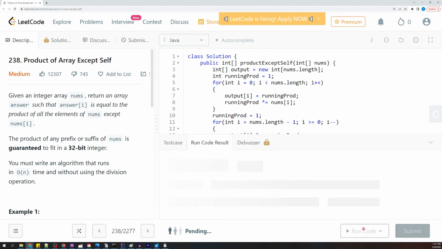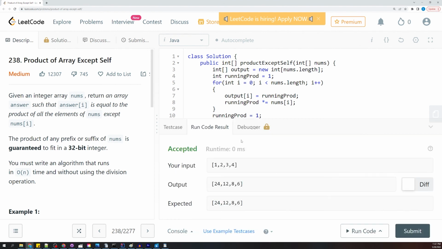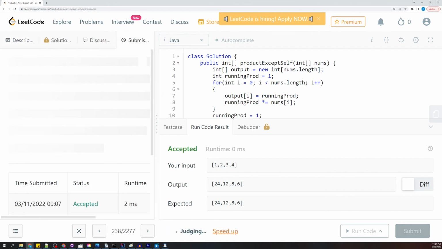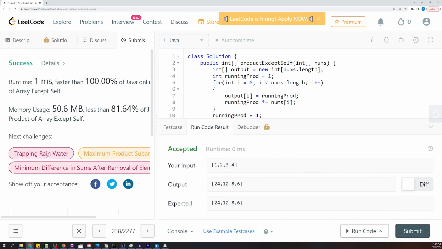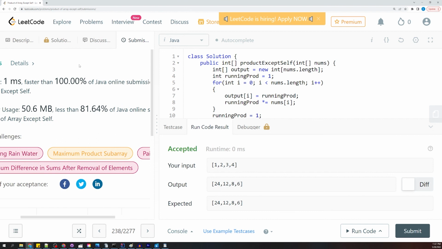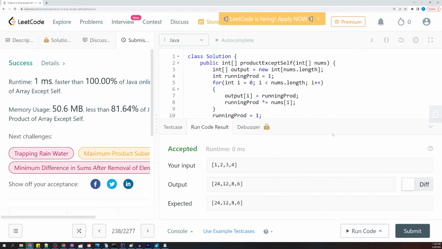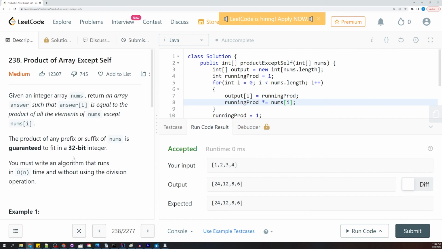Okay, so let's go ahead and run our code, make sure that we have no typos. Looks good. And let's submit this. All right. So here we go. We have faster than 100% of Java submissions. That means nothing. I am doing this pretty late. It just so happens that maybe the server was not fully taxed. But this is pretty good. Okay, so this is obviously an optimal answer. And if we look at the description, it runs in O of n time with memory O of n as well. And so we fulfill the requirements.